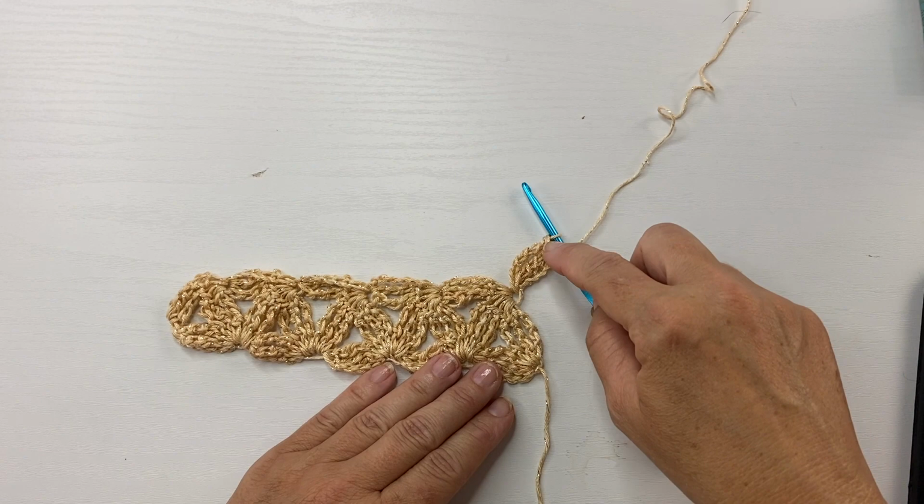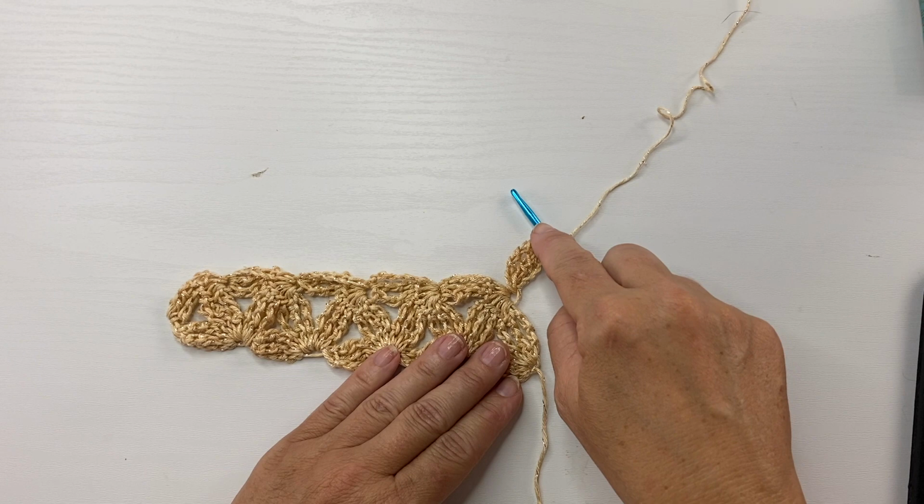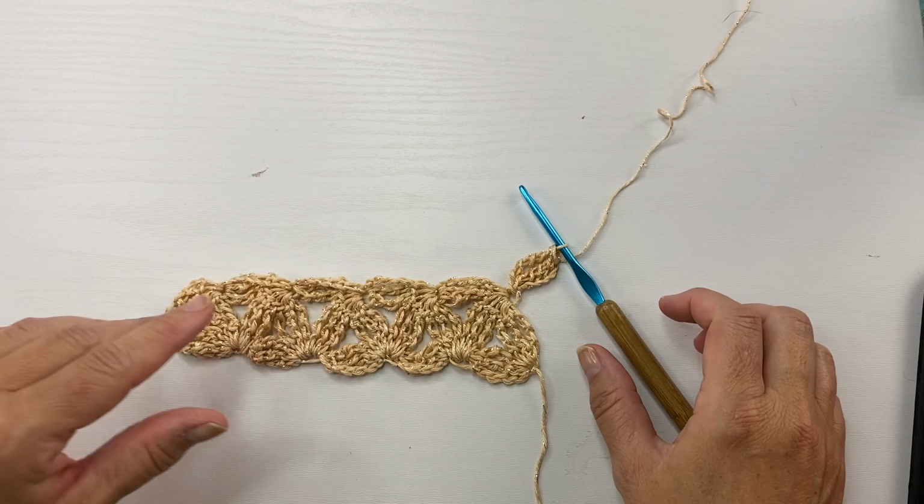So now we're going to do that same three petal stitch that we did at the end of row two, but we're going to do it from this position up here. So we'll do that triple, three triple treble cluster stitch here, here, and here. So it's one petal, two petals, and three petals all work together. But we can only do it because we've added that single petal at the beginning. So I'll show you that stitch again.